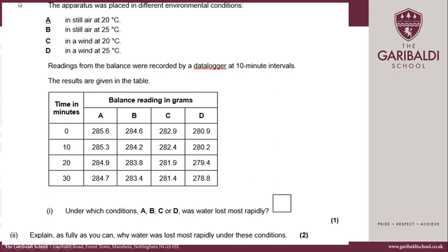So they put the apparatus in different environmental conditions. Now you can see them. I'm not going to read them out to you, but the thing to notice is that 2 of them were in still, 2 of them were in windy, and the temperature was different. So have a think about how the stillness, the wind, and the temperature are going to affect transpiration in a plant.